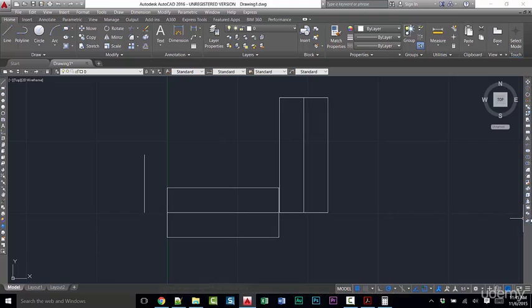And to do that, I'm going to go ahead and use slice. So I clicked on slice, then I'm going to click on this tube, hit enter, and then I'm going to click on this first point here. I'm going to click on my second point here, and then I'm going to click on this side of this cylinder because that's the one I want to keep. And just like that, I've got it.